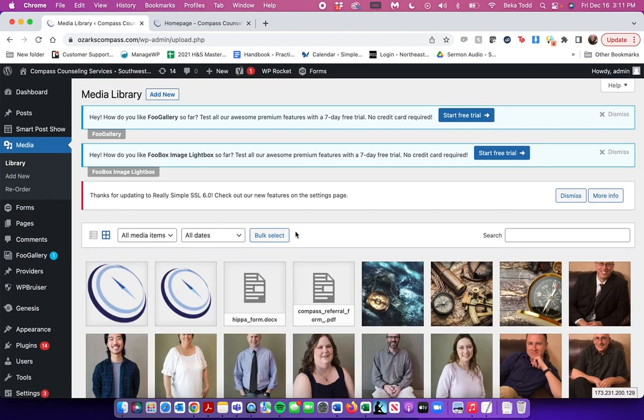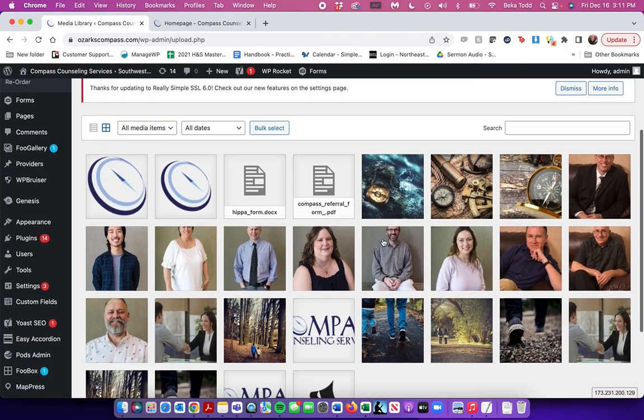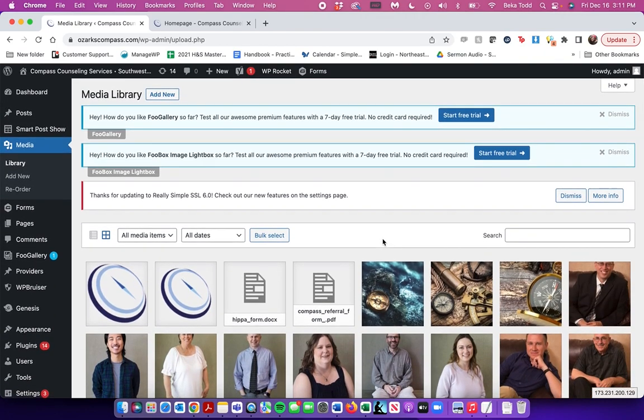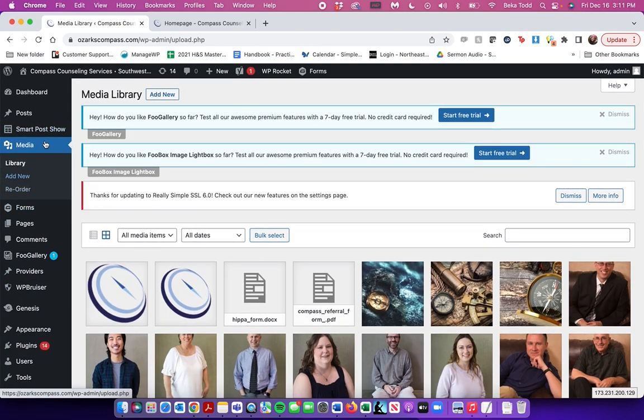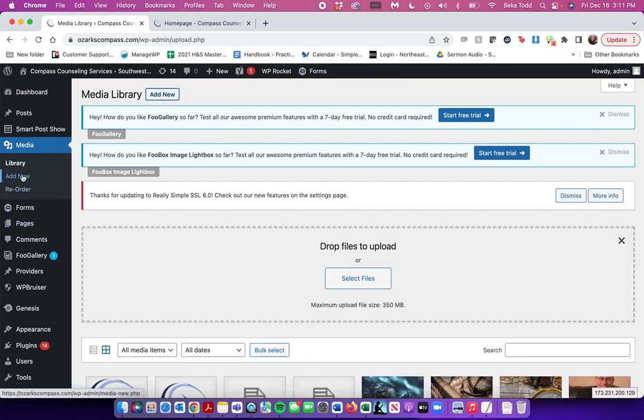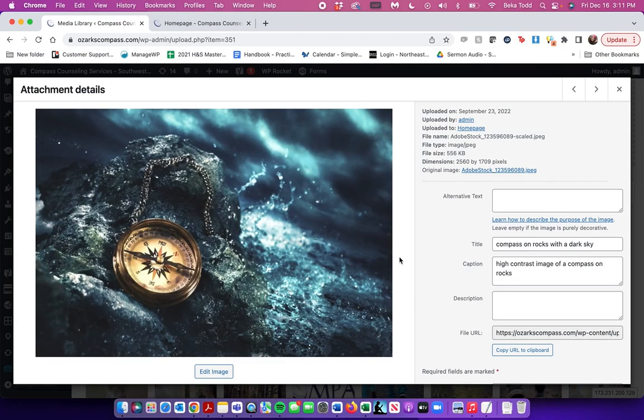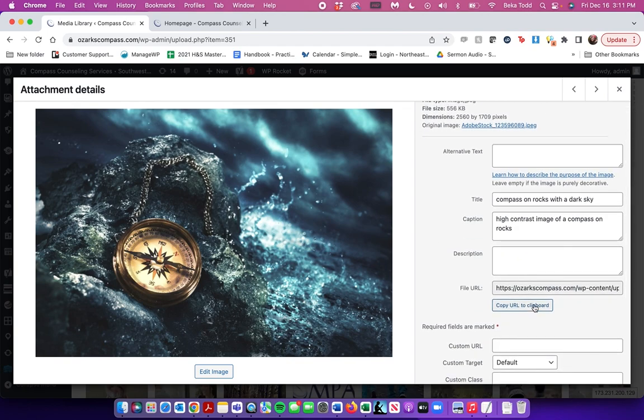This is where all your images and any documents or PDFs would be housed. So to add media, you can usually do that anywhere through the site that you need to. But if you want to do it through this media tab here, so for instance, you can add it on a particular page or on a particular provider, and so on and so forth. But if you want to add media here, you can click add new here or add new here, and then you can either drag files or select files to upload here.